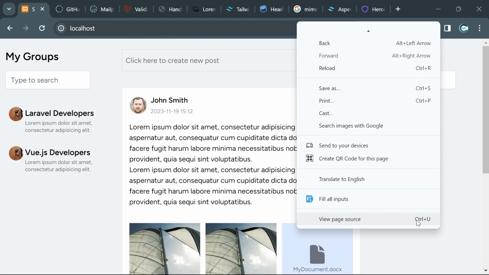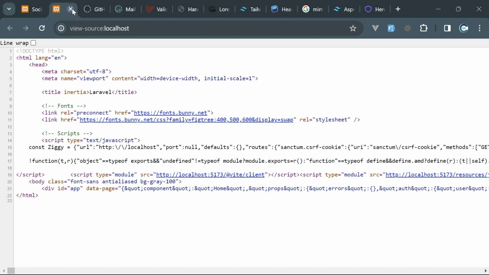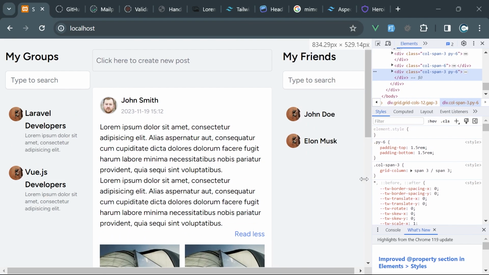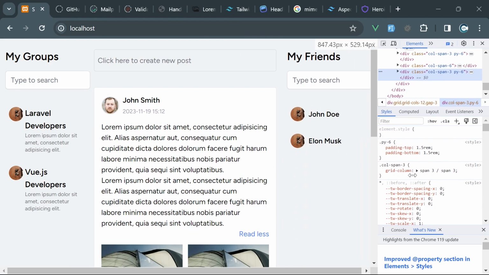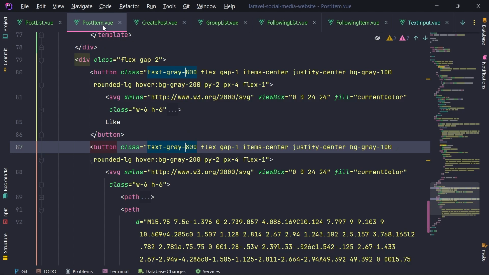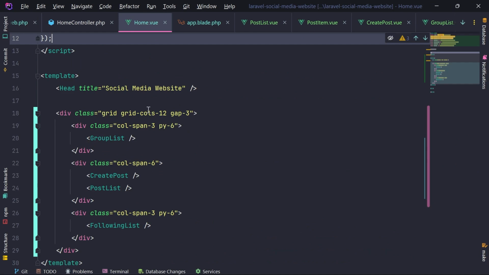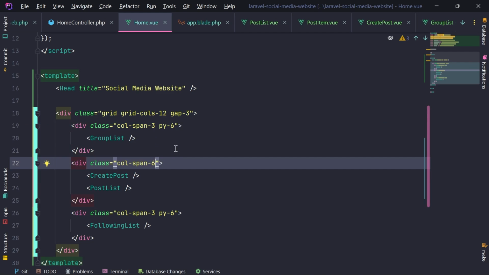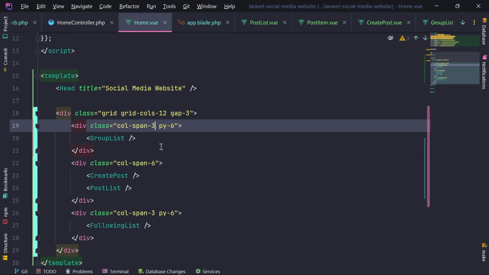If I start resizing, what did I do? If I start resizing, I want to adjust the layout properly. So I will go in the home page. We have this grid cols 12, and each of them has col span. But that should be for the large screens, right?